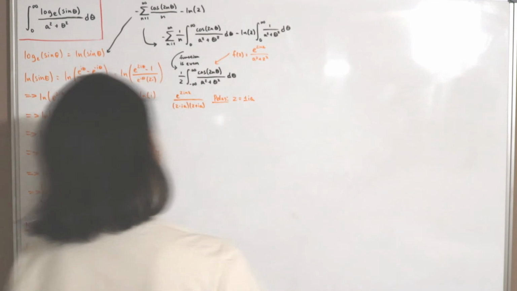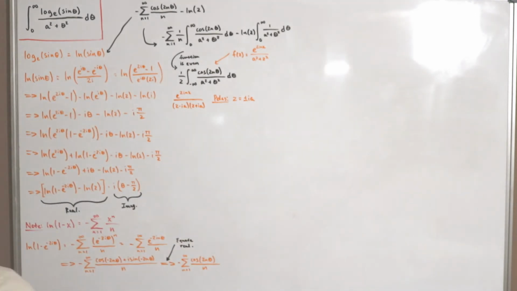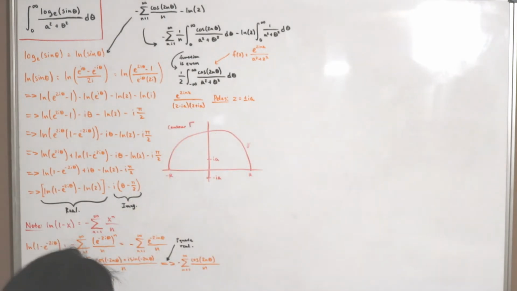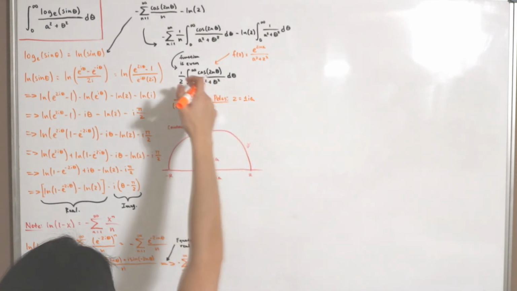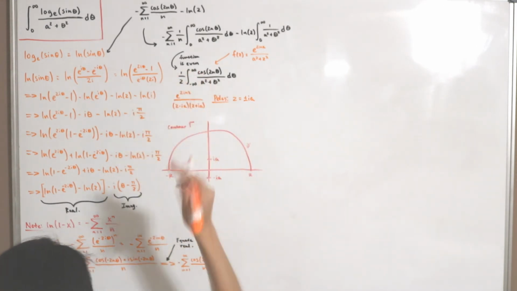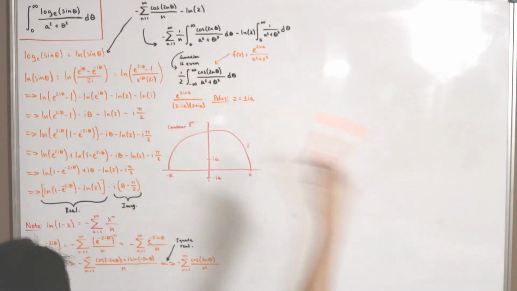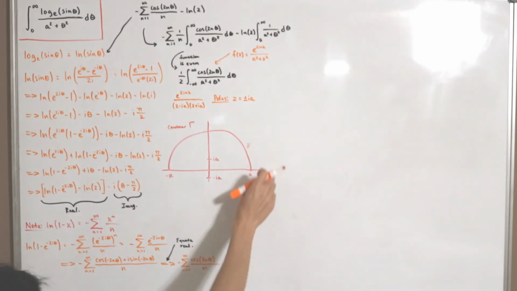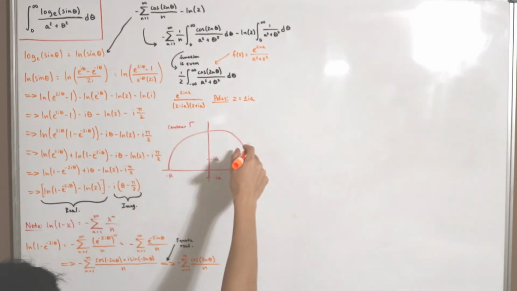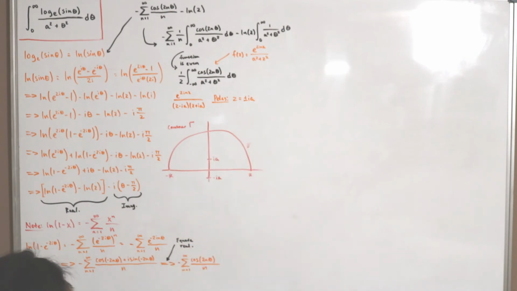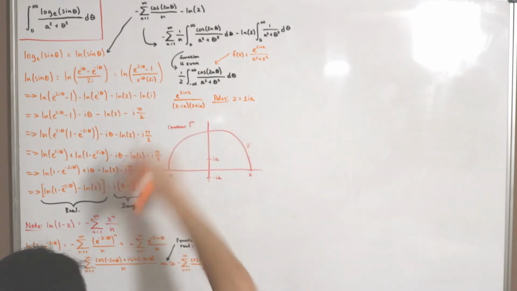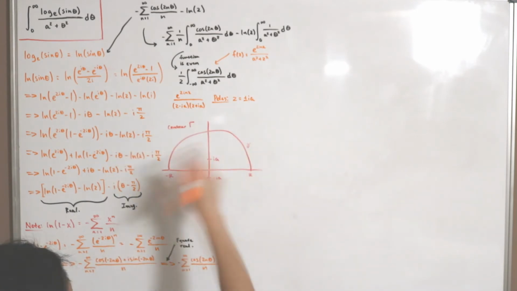Now before we do any of this, I actually want to break this into a contour integral. So give me 1 second to sketch our little contour, and I'll come back into more discussion. Here's our little contour, capital gamma. The way I define this is we have a contour evaluated from negative r to r. Simply because we have negative infinity to infinity, I'm going to write this in terms of limits such that r is approaching infinity. But we can also define a semicircle arc. I call that lowercase gamma. And so we can actually break this into two contour integrals. So we're integrating along the x-axis, and we're also integrating along this semicircle arc, lowercase gamma.